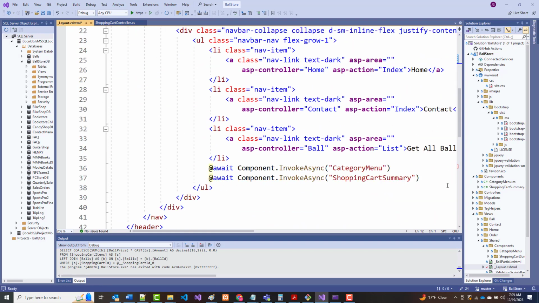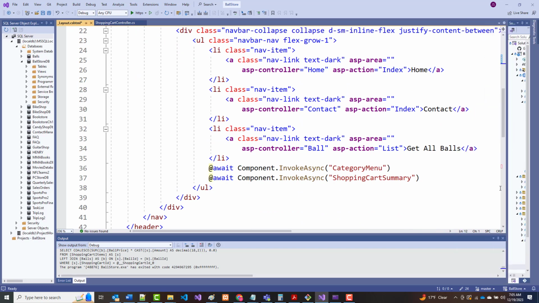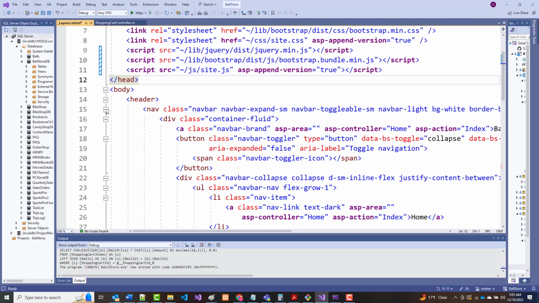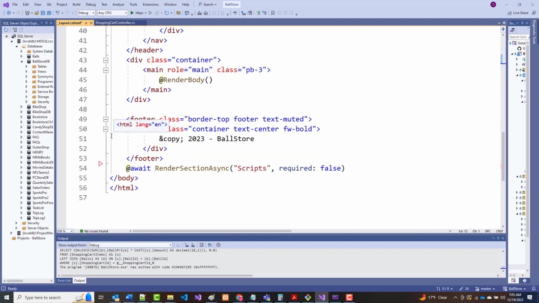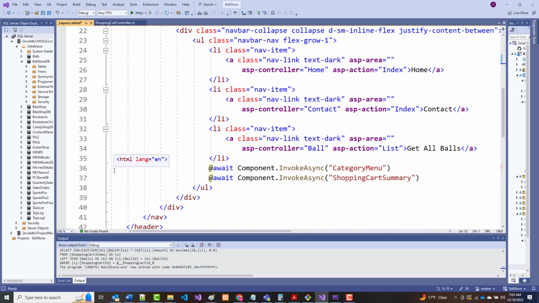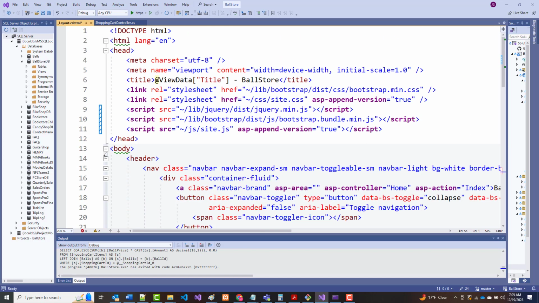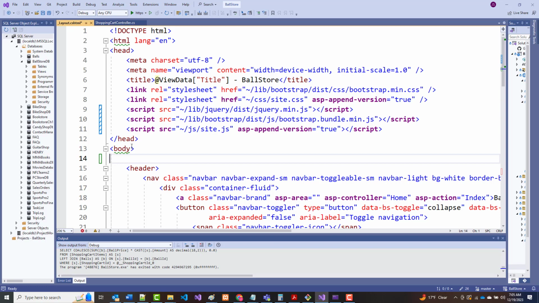So this is what I have right now, and it looks pretty doggone ugly, to be honest with you. It really and truly does. So what I'm going to do is at least try to grab my body and my HTML. This is going to result in a lot of errors. Just like this, and I'm going to paste that in here.